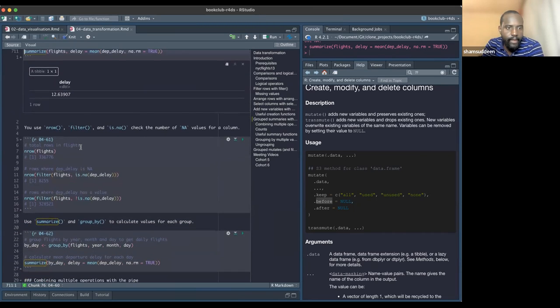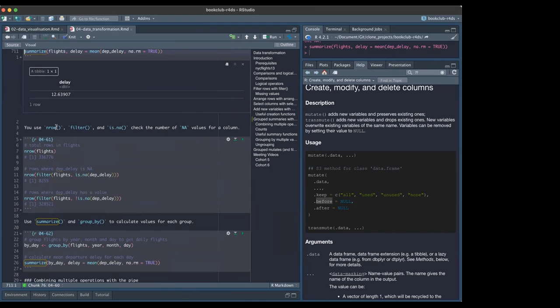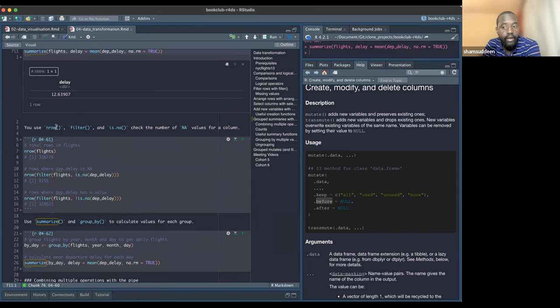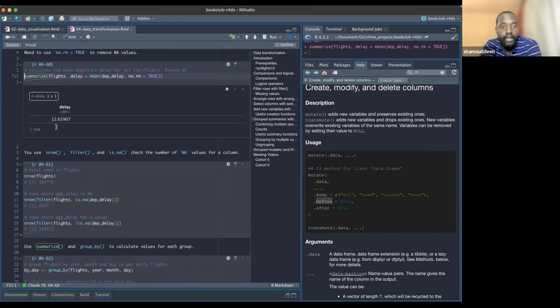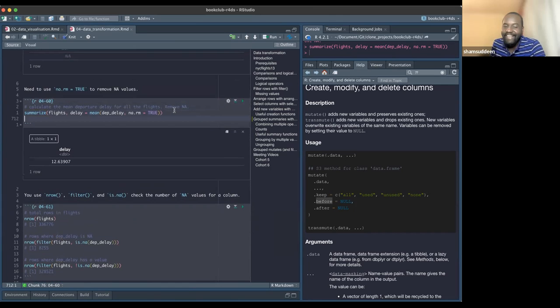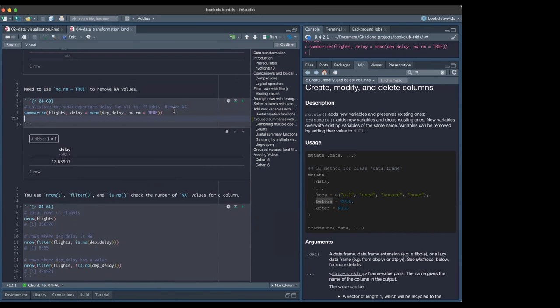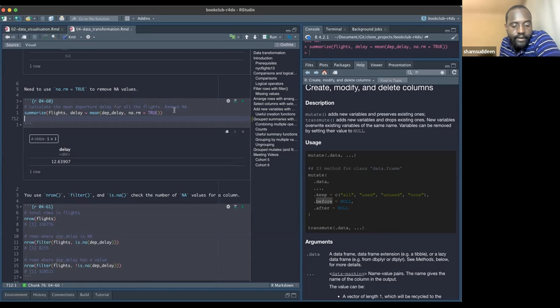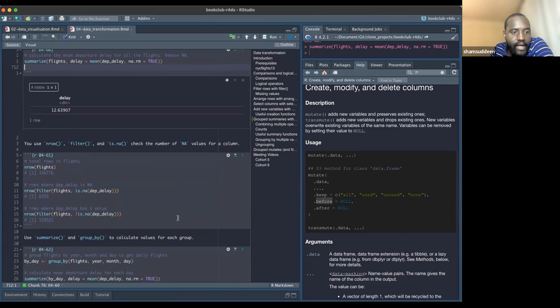All right. So sorry, with regards to the NA, it seems like when you are plotting in ggplot, it automatically removes it, something like that. I'm not sure. Maybe. So in ggplot it automatically removes it, right? I just wanted to confirm this because I'm not sure too. I remember I used ggplot to plot some data, and it had NAs in it and it worked. But I'll have to confirm that. Okay, cool.